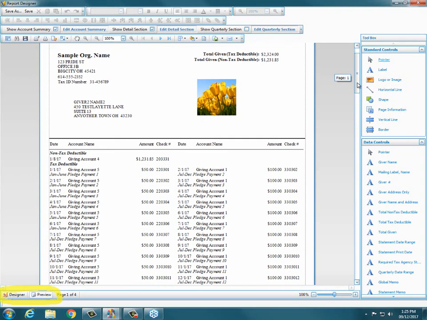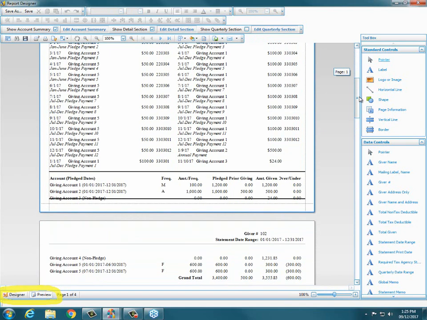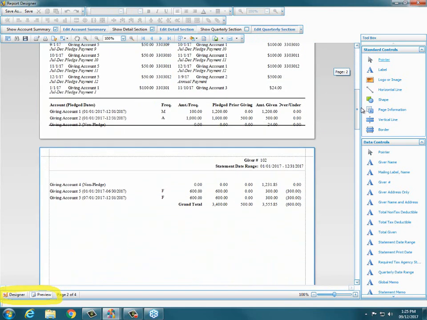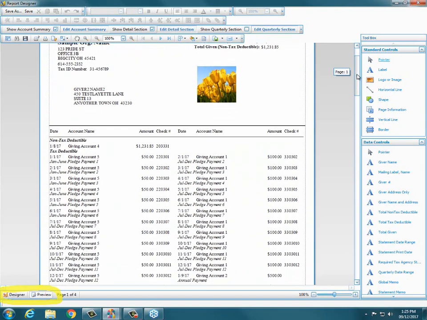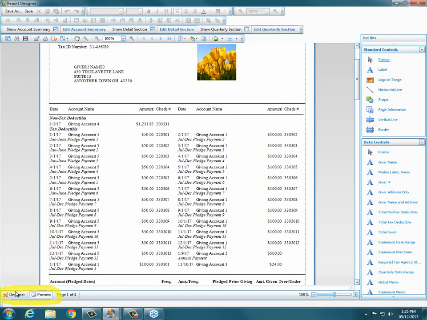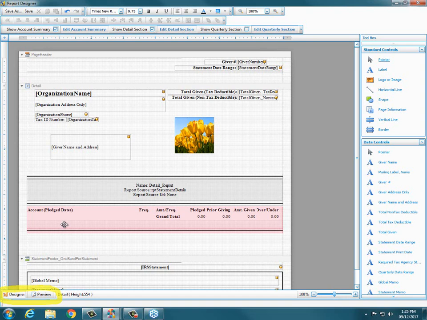So here's my picture, here's my details section, my account summary, and notice no quarterly or monthly section. Okay? So if it's not quite exactly what I'm wanting, I can just toggle back to my designer tab. Here I am. I can make changes to it just like I would normally. Okay?